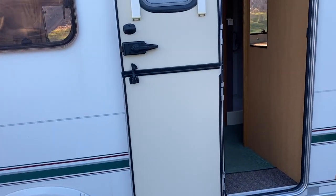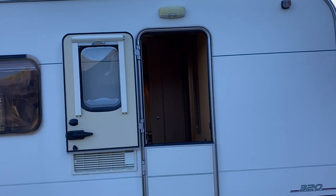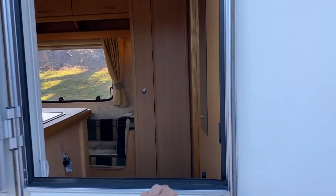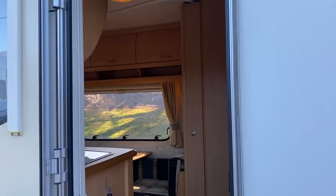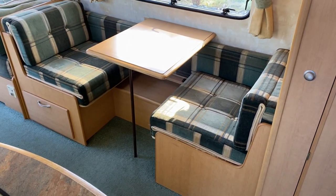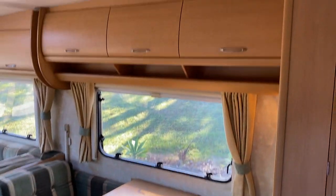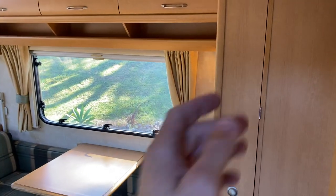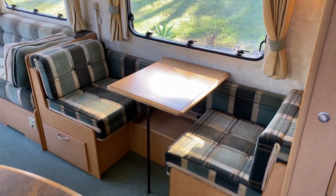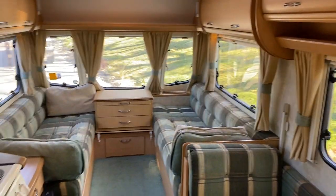This door here is a split door, so you can just have the lower half closed — if you've got young kids, that keeps the kids in and still lets the air come in. As we head inside, you can see it is carpeted throughout. This is the side dinette, which also folds into bunk beds. It has a curtain track around it and a curtain that stows away in that cupboard, so if you put the kids to bed earlier they can have a little bit of peace and quiet.